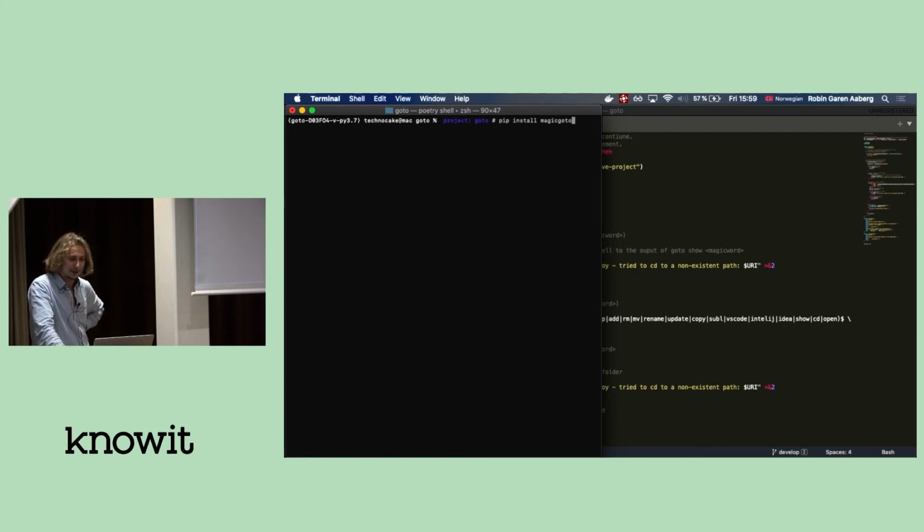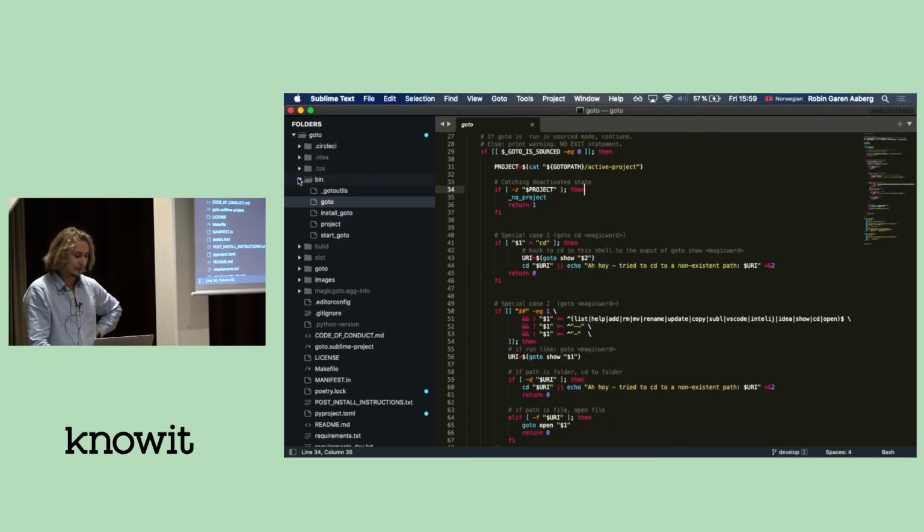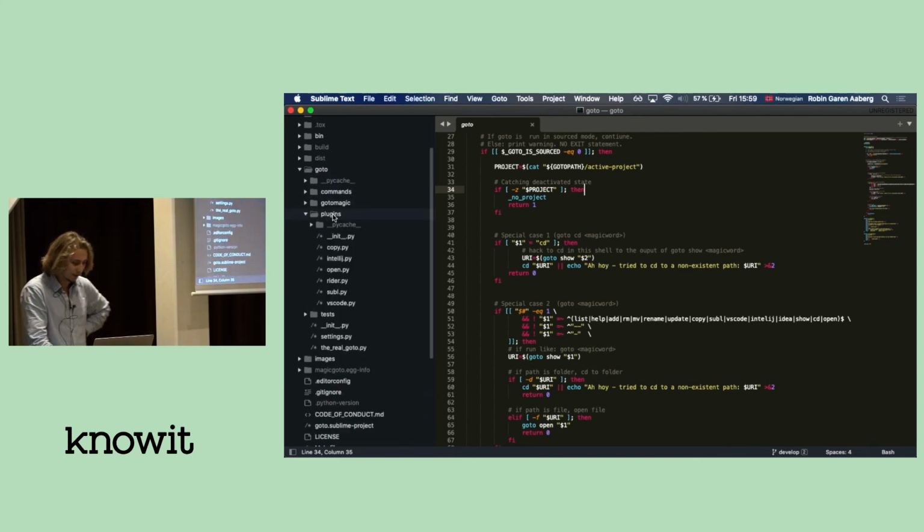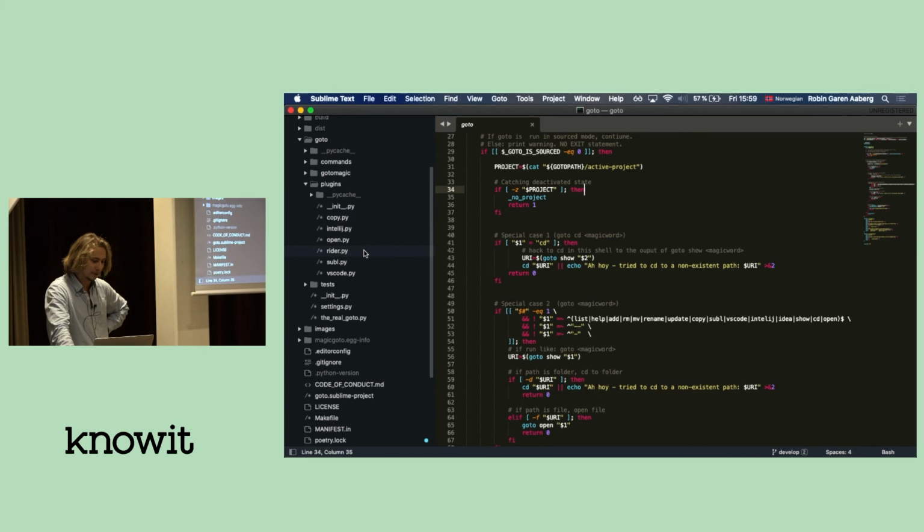Right, are there any questions? Yep. Do you have any support to add custom commands and stuff like that? Like you can add in a keyword for changing NVM versions or something like that? Yeah, so we built a plugin system. You can add plugins. Currently you have to actually make a pull request to the Goto tool, but I want to make it easier to customize locally. So I'm working on that, so that you don't have to patch Goto to use it at all.